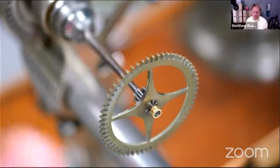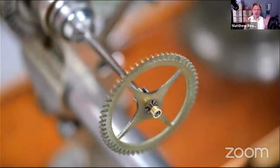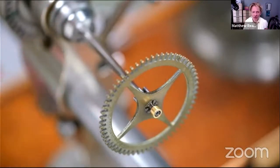And I'm just going to turn off the end of that. That's nice and firm. So that was the broach. So it's tapered on the inside. A broach tapers. Really, really cool process.